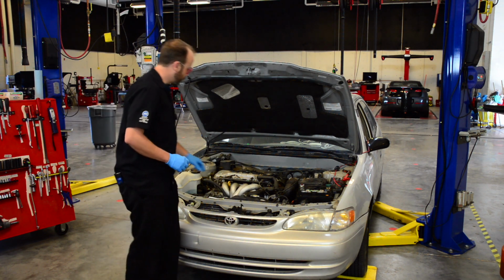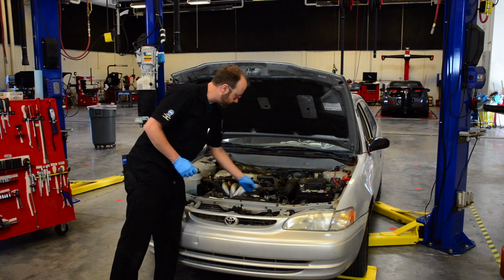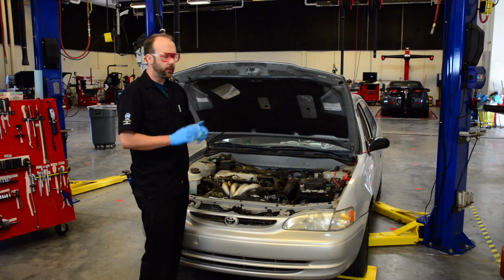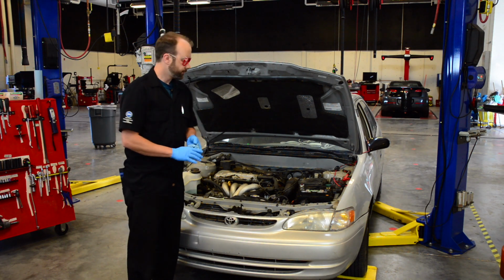Next, we want to look at these hoses, make sure they're in good condition, they're not hanging, they're not rubbing on anything, especially our coolant hoses. Give them a good squeeze to make sure they don't feel like a wet sponge or sticky. They could be deteriorating. We need to replace those before the customer gets stranded.